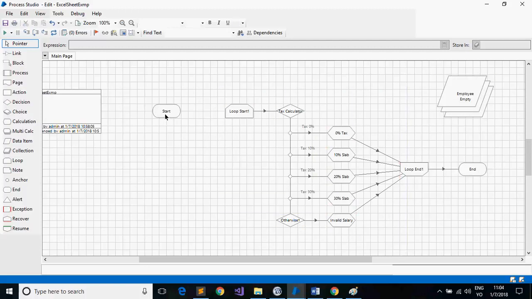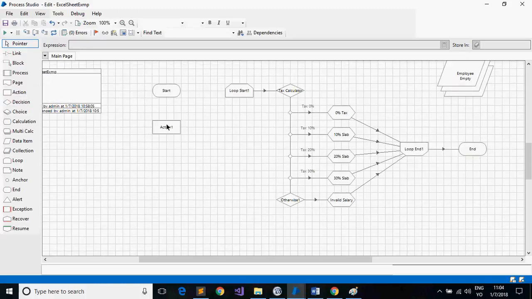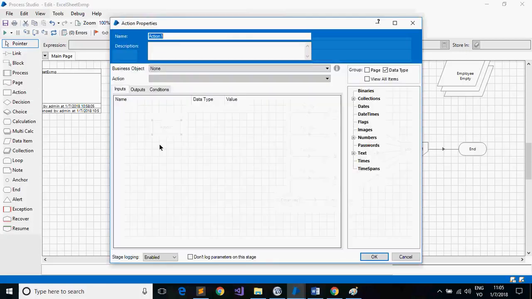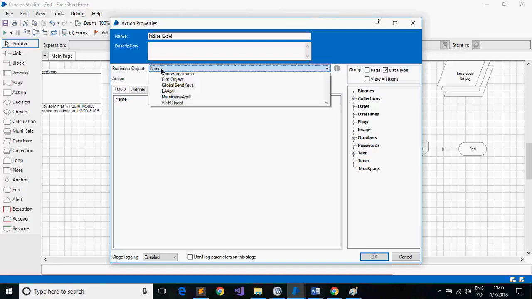processing. So I'm deleting this node, and let's drag and drop an action stage. So the first thing that we need to do when we work with any third-party application like Excel or Word is that we need to create an instance of that. Okay, so double click on the action, and you see here the name of the action. Let's name it initialize action maybe. Okay, we're taking the first step for the Excel sheet.